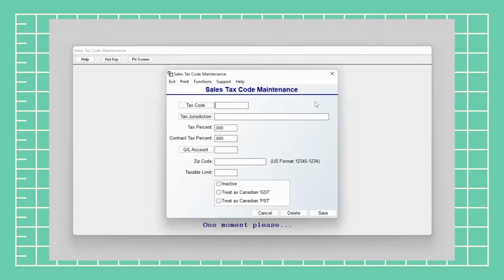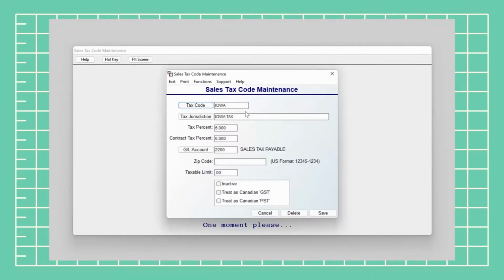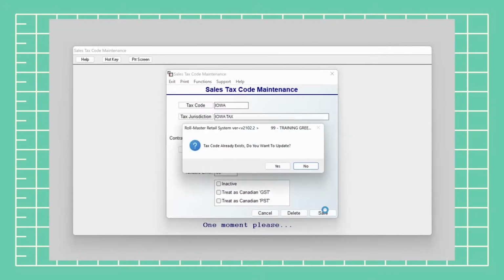To get started with sales tax code maintenance, we're going to go ahead and click into the module. And the sales tax code maintenance screen will display as you see here. Here in sales tax code maintenance, you can edit and add new sales tax codes as needed. To edit an existing sales tax code, you're going to simply click into the tax code button, and your existing tax codes will display so that you can simply select the tax code that you would like to edit, hit accept, and there you will see the details for that specific tax code so that you can edit it as needed, such as maybe needing to do a percentage update if that happened that year.